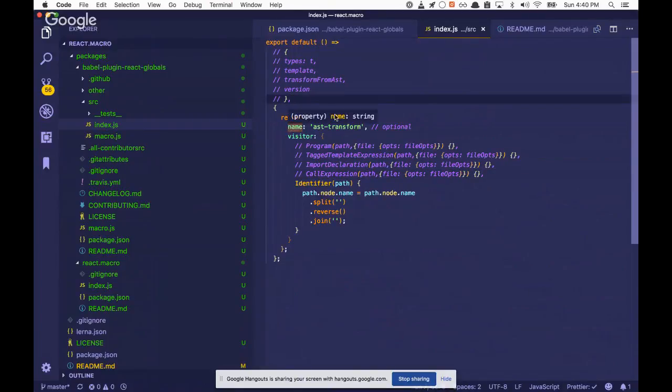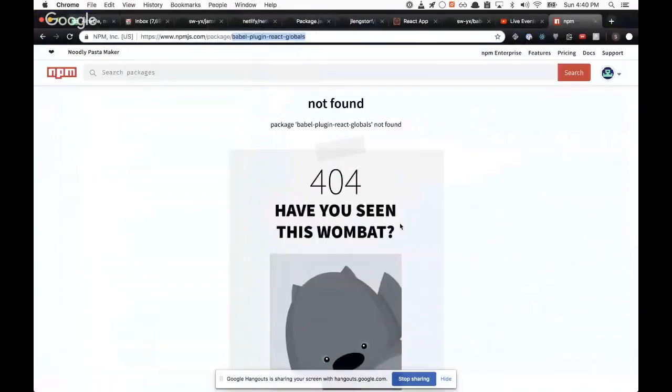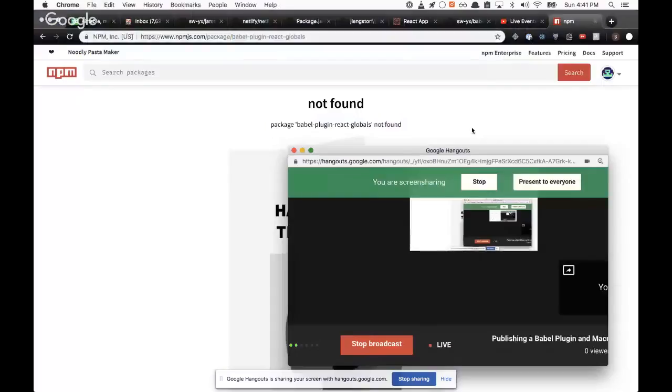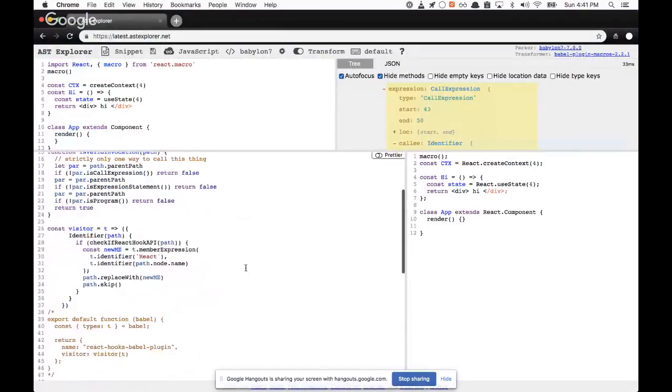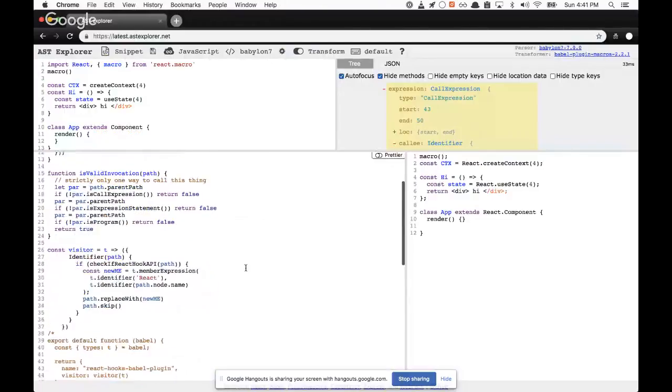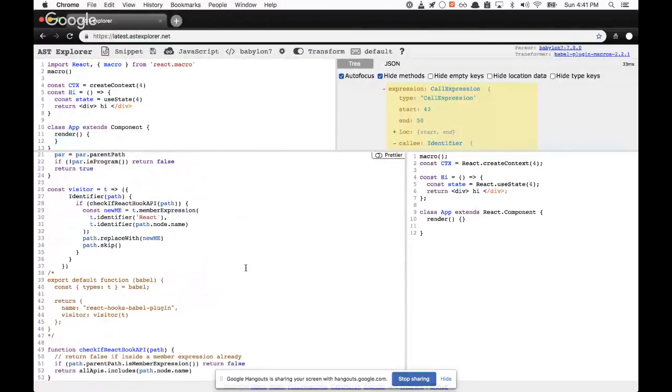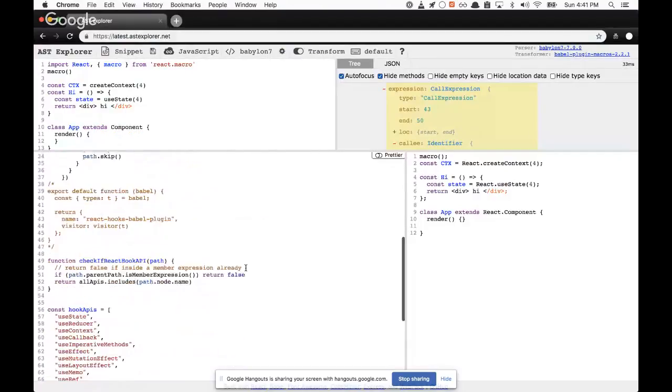So in this index, we want to give the identifier, and this is the same identifier that comes default in AST Explorer. And let's pull it up. Now I've refactored things to hopefully make reusable code.